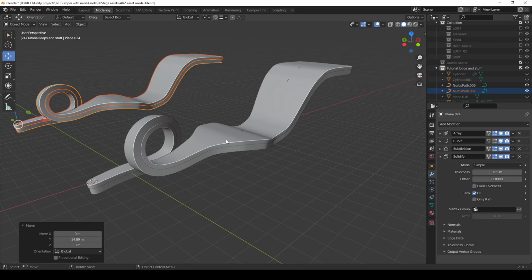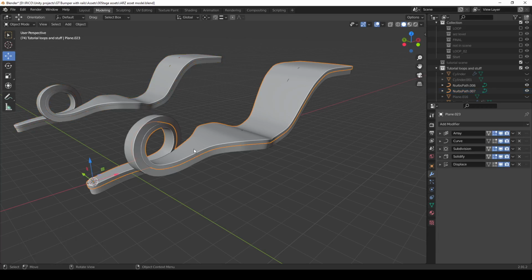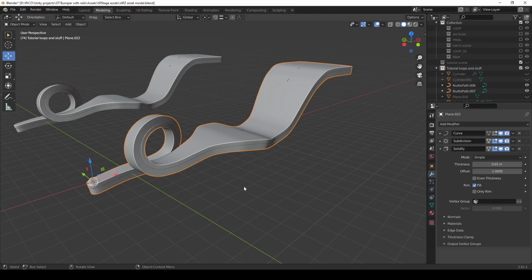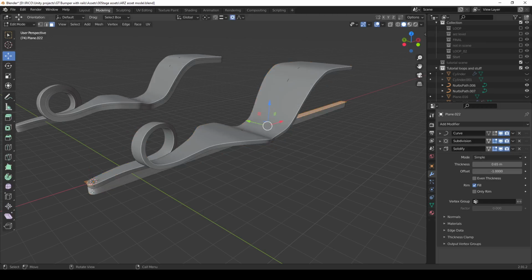So let's say I'm going to do the top one, top and bottom, just both of them. Oh, I can't. So this one, and then do the array. Actually, no, just the bottom. That one, apply. Now, if I go into edit mode, you can see that we have a big long path.